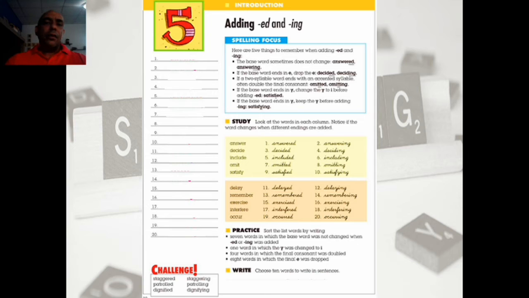And then you have the other case, the one where you have the D sound at the end. I'm going to use an example that you have in the book: the word satisfied, the D sound at the end. Now you're going to be able to solve the practice. You're going to be able to complete the word list by yourself. Remember to follow the instructions in the part that says practice. And also you have the challenge words there.